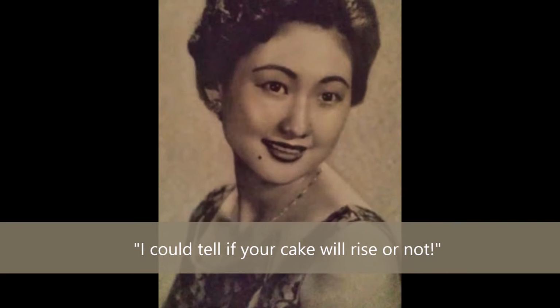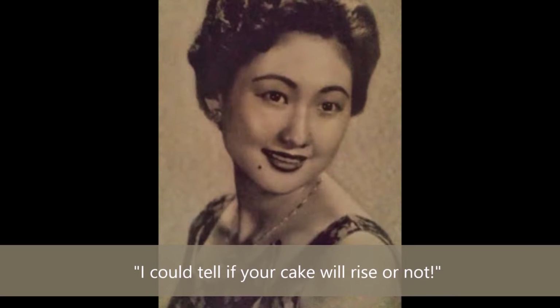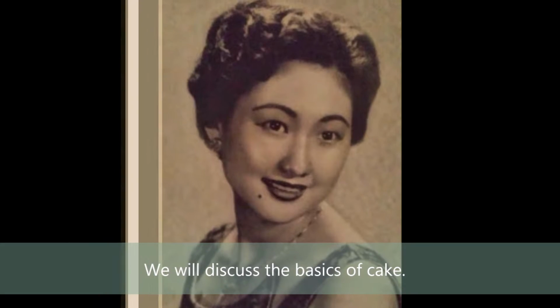Stop! My mother used to look at cake batter, and from the outset, she can tell before it goes into the oven if it's going to be a success, meaning light, flavorful, moist, and fluffy. There are basics to cake making, for it is nothing short of the right proportion of ingredients that make the cake, to give it structure, moisture, and most of all, flavor.